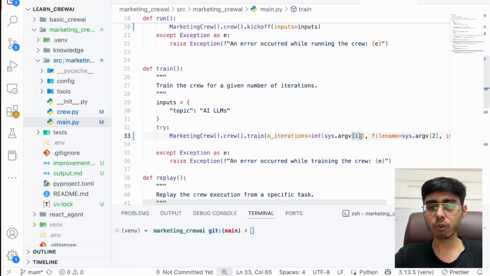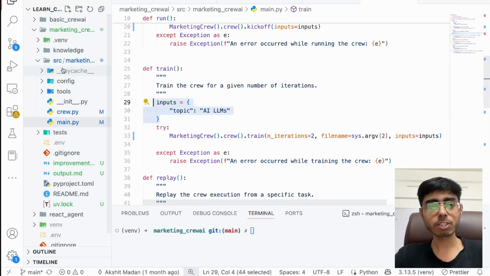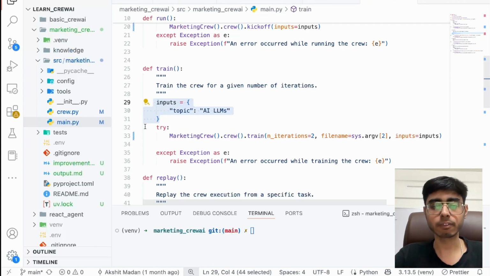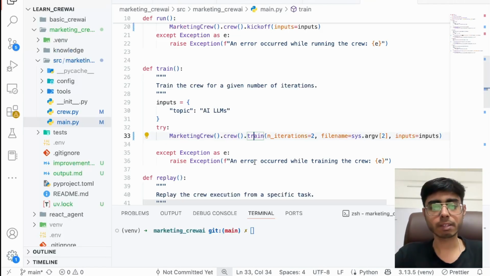So what we can do over here, in the number of iterations, I can define, let's say 2 for now, and it will run the crew on the same input twice, and it will generate a pickle file. It will be just like a model, right? So that reinforcement learning, where the AI runs on its own, observes the output and the results, and then it tries to improve itself, right? So similar way, it is going to run the crew twice for now. In actual cases, it can be a very big number, and it will keep on improving itself, right? Or it will generate a pickle file which I can use for any other purpose also.